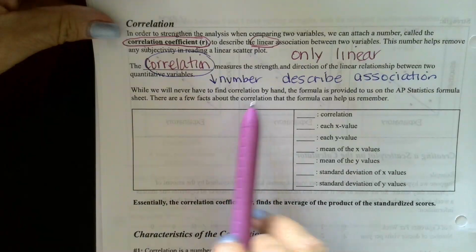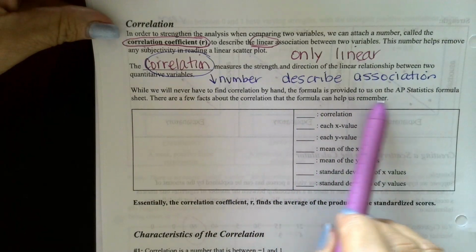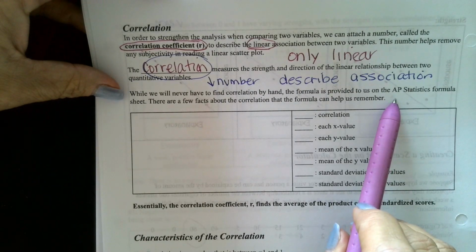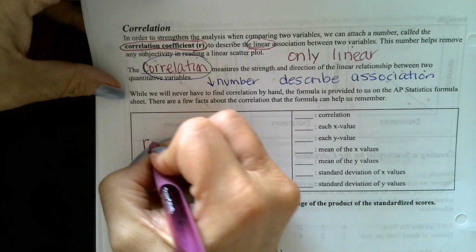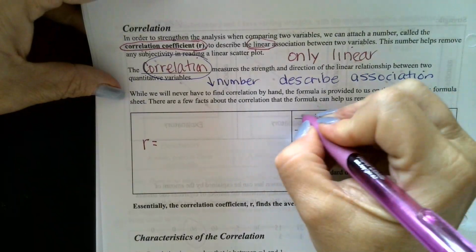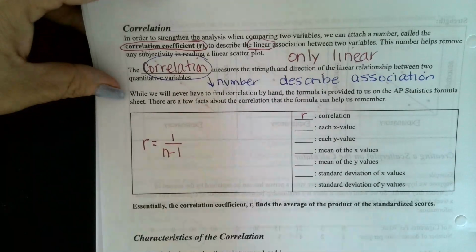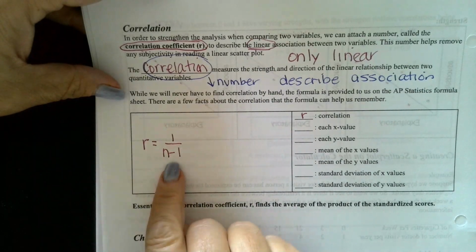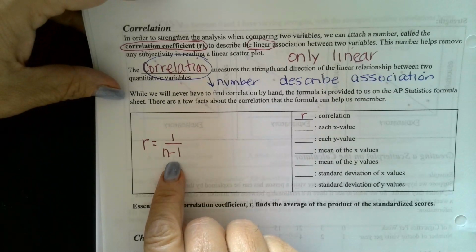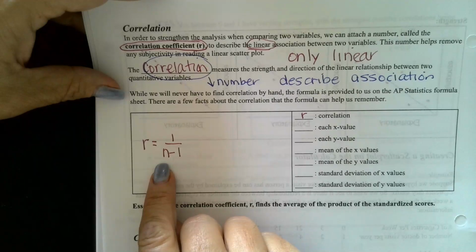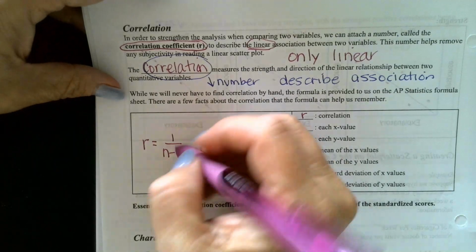I'm showing this to you, but as you see right here, this formula is provided to us on the AP Stats formula sheet, and I'm not really sure when you're ever going to use it because we're going to do everything on the calculator. But here it is. r is our correlation coefficient. And we start by having some amount of values minus 1. So we take all of our data points and subtract 1. What we're doing is taking the average of everything, with n minus 1, and we'll get into why that happens in a little bit.